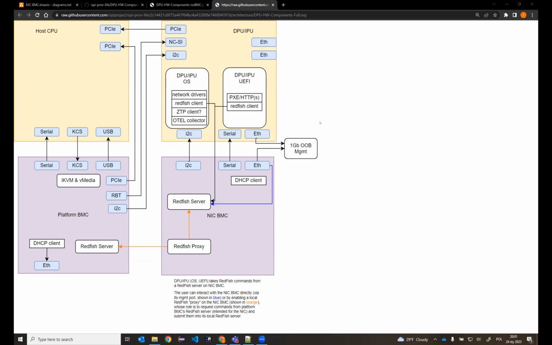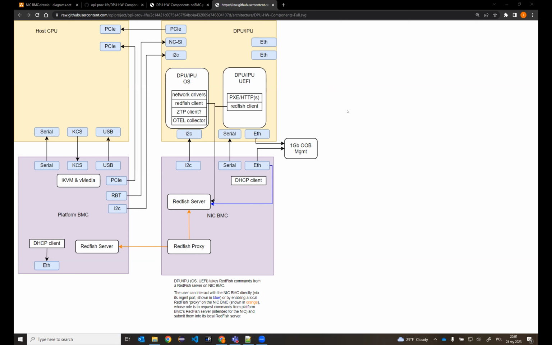For example, RBT, is it connected to the ARM cores of the IPU or to the IMC, for example, of the IPU? In your case, the SDTP agent, SDTP client is not running on the main ARM cores, but instead inside the IMC. So I do expect Intel to take this diagram and change it a little bit to more reflect how your DPUs and IPUs look. Maybe you have more information. This Redfish proxy, what physical connection is it using? Is it RBT, I2C? What actually are we doing here? So I do feel that this diagram needs to be heavily edited to represent the actual.